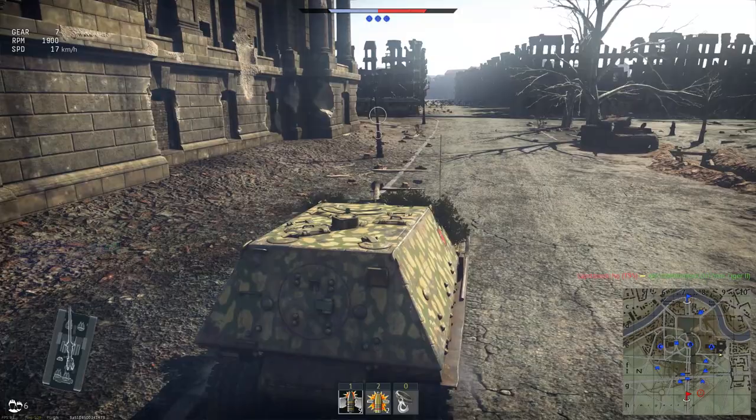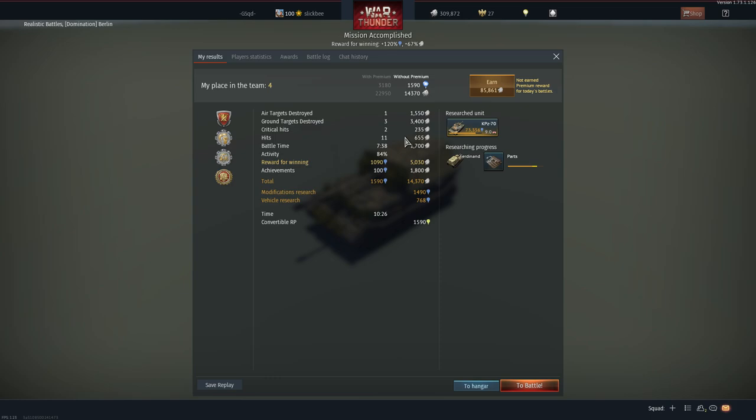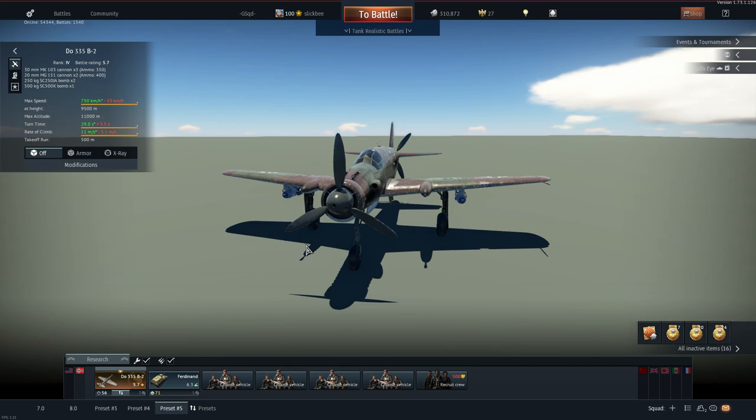T-95 is still alive. He's a monster. 14,000 lions for a non-premium account and shooting down a plane and getting 3 kills. What? The Ferdinand's a beast. I also think this Do 335 needs to be played more in my lineup. I don't know why I don't play it a lot. The fact that it can carry bombs, it has those guns, and they're in a nice position too. It's a pretty stable gun platform, and you can win almost every head-on you go in. So I might have to take this thing out more often.